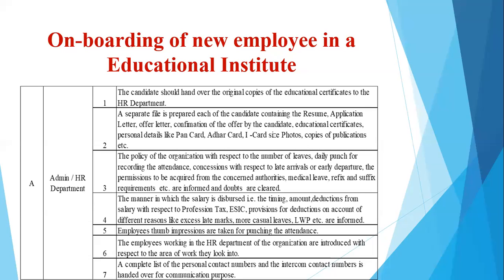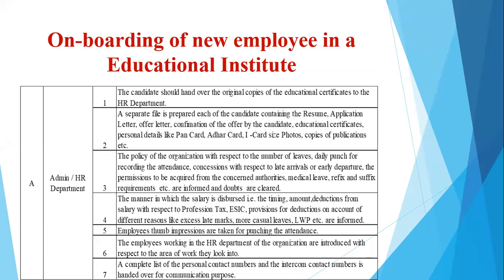Then the policy of the organization with respect to attendance: the number of leaves, the punching details, how the attendance is going to get recorded in the organization, the concessions that a candidate will get in regular duty hours with respect to either late arrivals or early departure, the permissions to be acquired from the concerned authorities, medical leaves, prefix and suffix requirements as far as leaves are concerned, etc. are informed, and all the doubts of the employees with respect to the same are clarified by a main HR person.